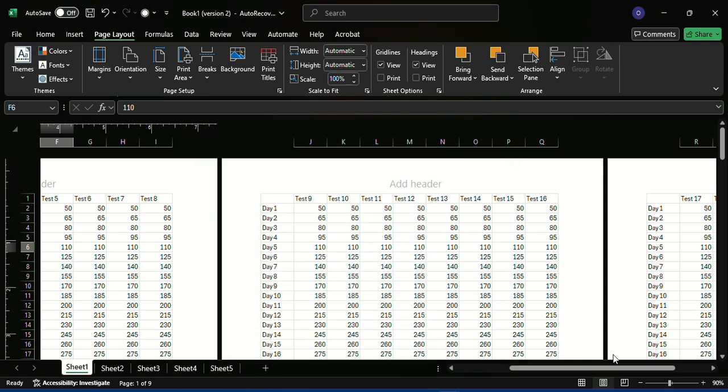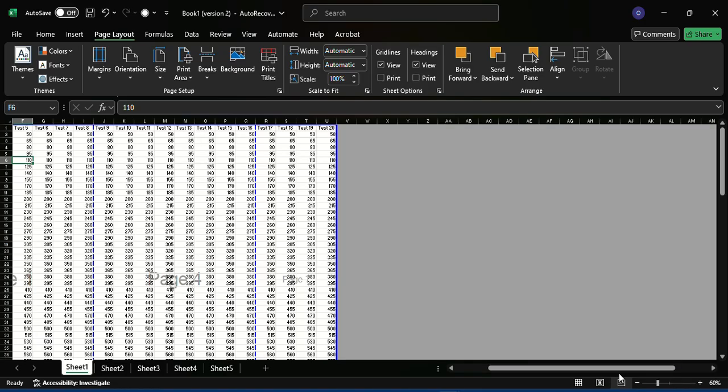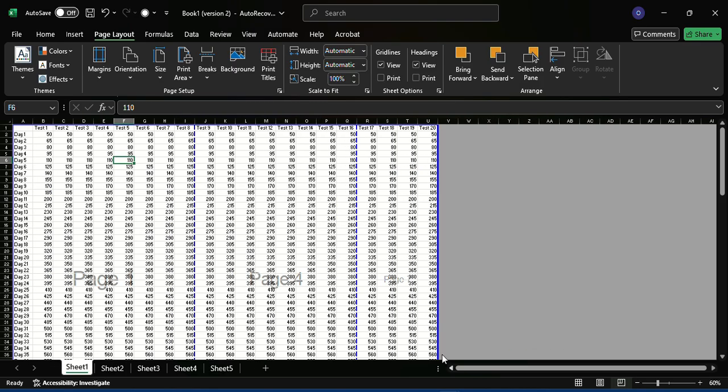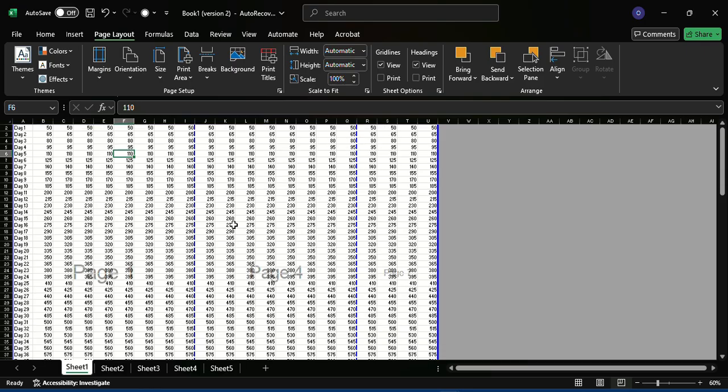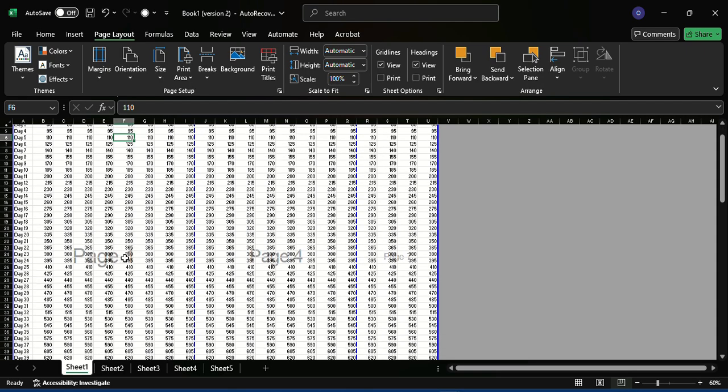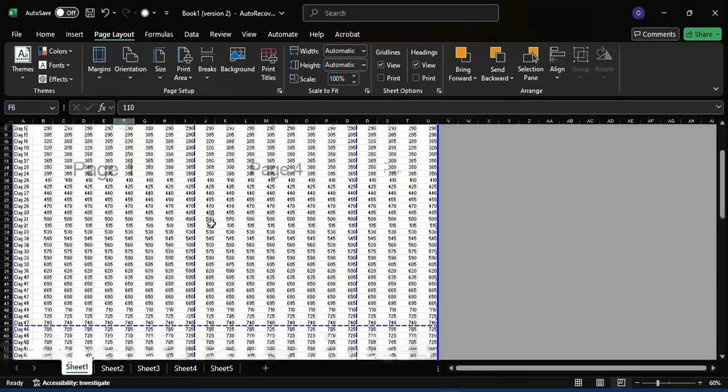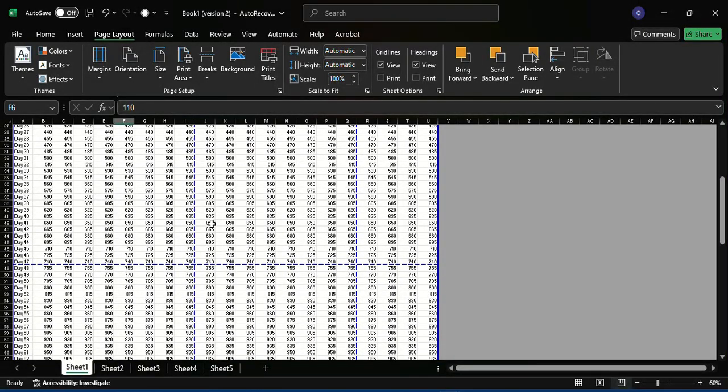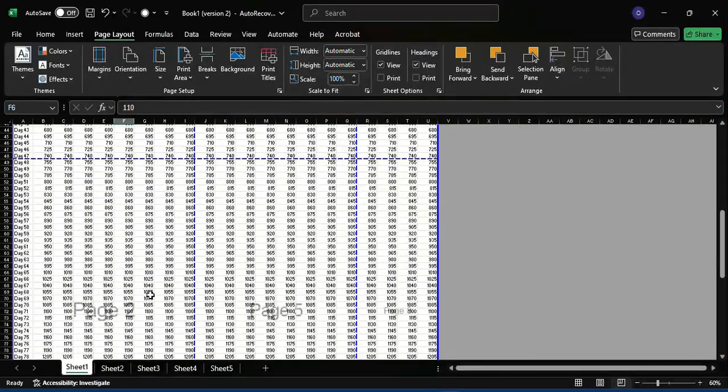Now for us to understand what's going on, let's switch to the page break preview so that we can see what's happening in real time. Looking at what I have here, you can see the order in which pages appear. This is page 1, this is page 4, there's another page. Just going down, you can see page 2 now.